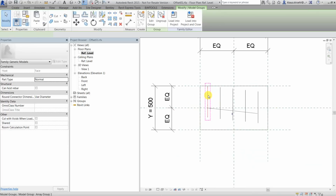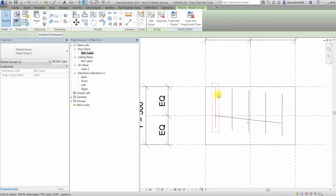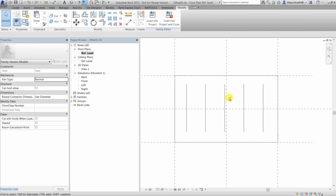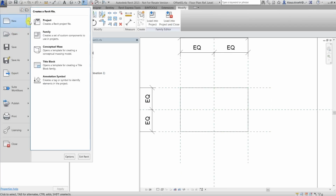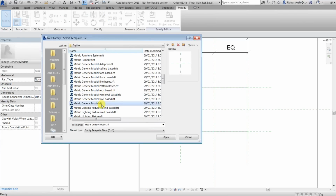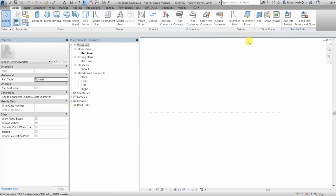So no matter what you try, you may say, all right, I create that line and put in the parameter straight to those line ends or something like that. Trust me, you will fail. Right? So therefore, another workaround for that will be to nest a generic component family into your host family. So we say new family metric generic model. I won't make a line-based family, I just make a metric generic model family. Say open. Could create a face-based family, it wouldn't really matter too much.